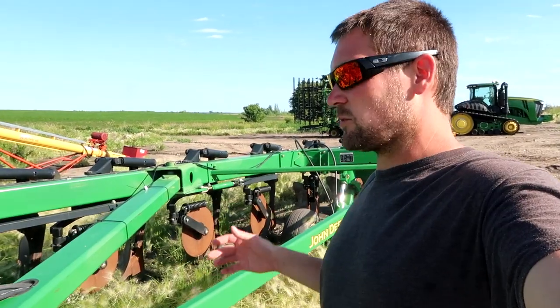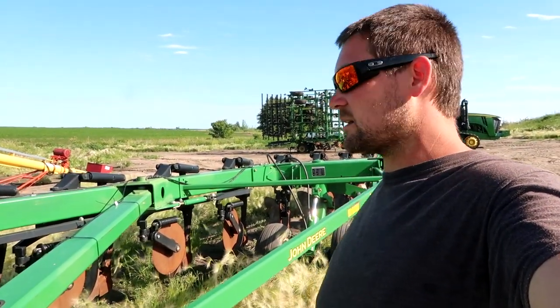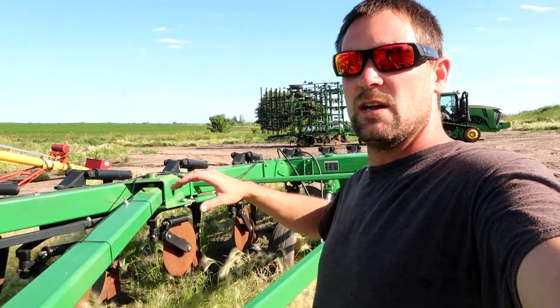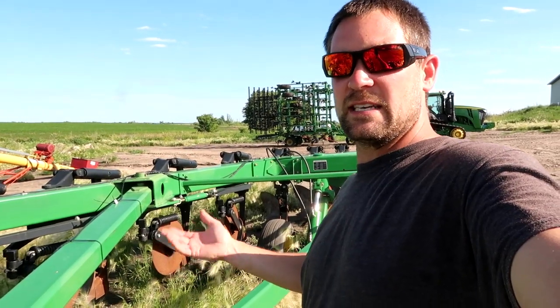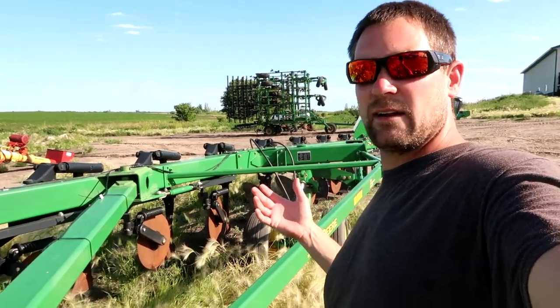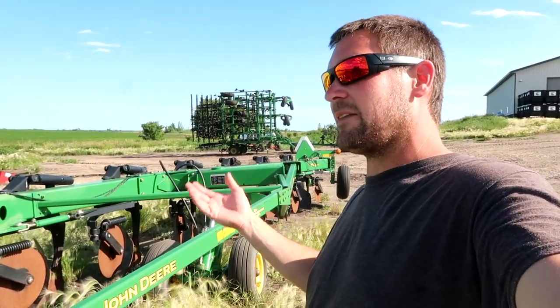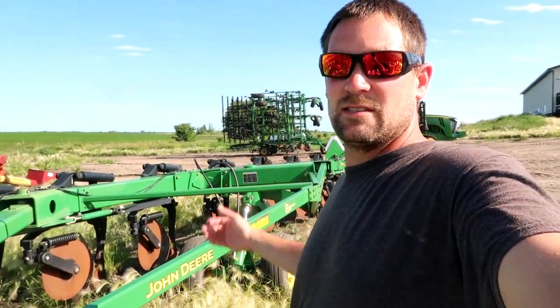We have a lot of problems with rocks with these plows, but some of the new ones I think should be a little bit better. Our main reason for wanting it is so that if we decide to plant corn on corn, we like to flip that residue over and really bury it so we get a nice black soil the next year when we're planting our corn. We did have one field of corn on corn this year, but we didn't plan on that until we were already into planting. So last fall, we just never used this thing.